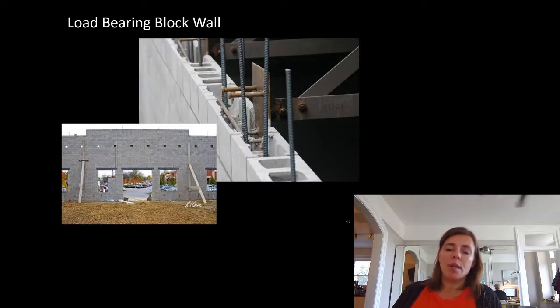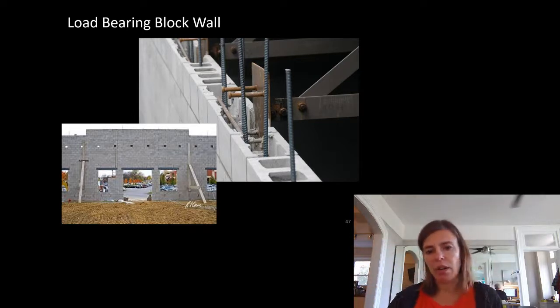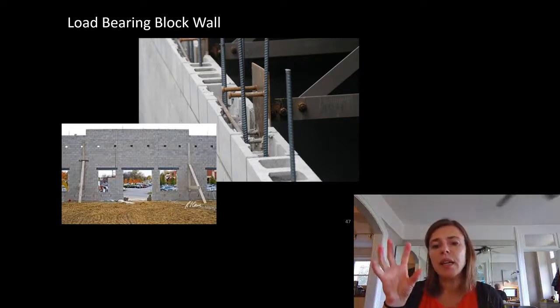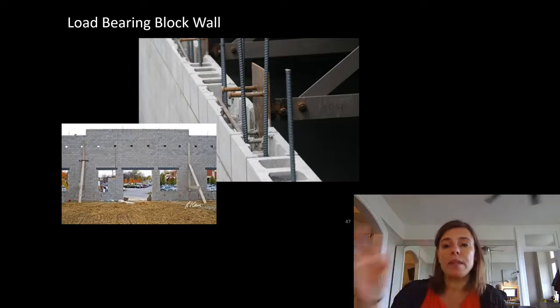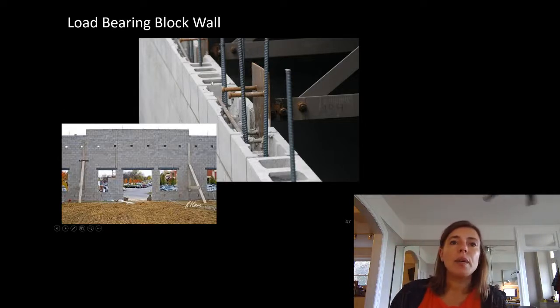Load-bearing block walls. I'm going to lump masonry in with our concrete stuff because it's really tiny precast elements stacked together. So you can see masonry similar to our hollow core. Where we need to, we just smash things out with a sledgehammer to get our reinforcing in. You can see here's a plate that's being placed within the masonry. And these joints here would be grouted, so we'd fill these with grout.